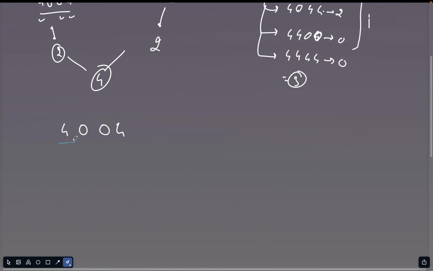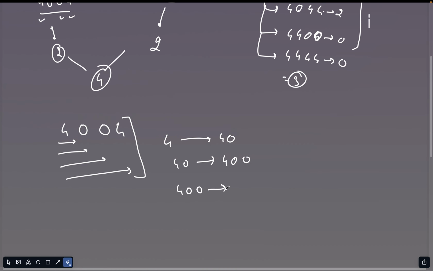We can solve for all the prefixes, and in the end my answer will be for the last prefix. So if we are given the answer for 4, we will calculate the answer for 40, and if we are given the answer for 40, we will calculate the answer for 400, and so on.